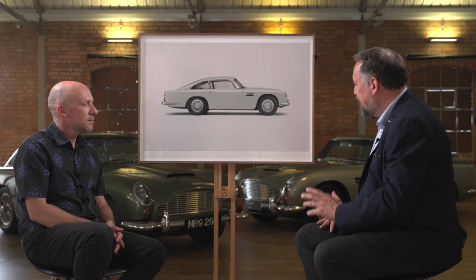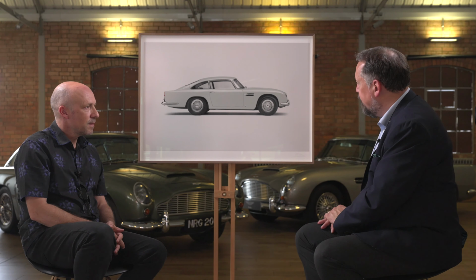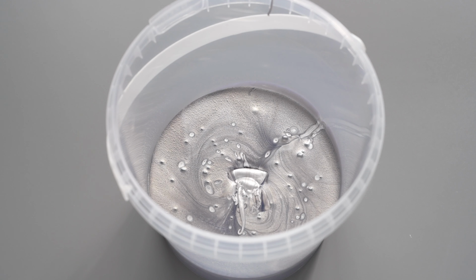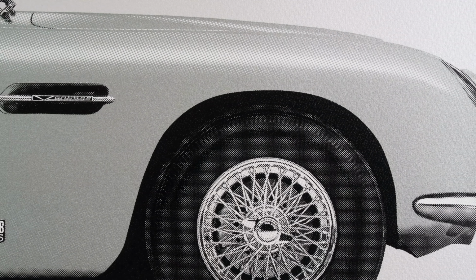So Alan, how did you capture the metallic paint in the way that you have? Because it's a very strange colour, silver birch. It's a very gentle metallic, but somehow you've got that into the artwork. A lot of inks we use are metallic or pearlescent finishes, which totally ties into the subject matter with the car. We really are taking the essence of the car and the finishes of the car into a two-dimensional print. And with the other techniques involved in a half-toning process, I think it's as close as you can get to taking a real three-dimensional car in the real world into a print.